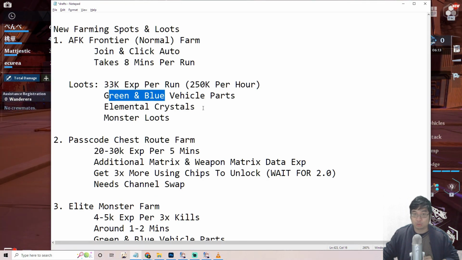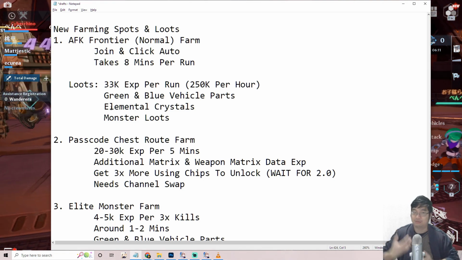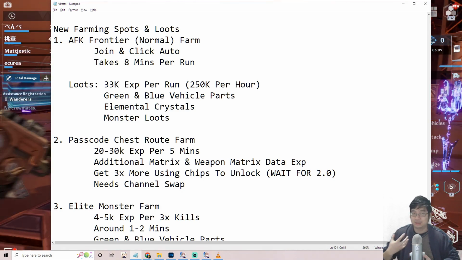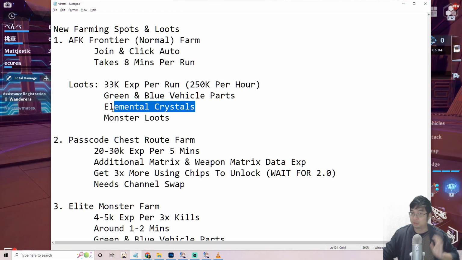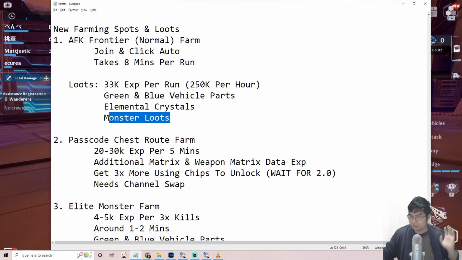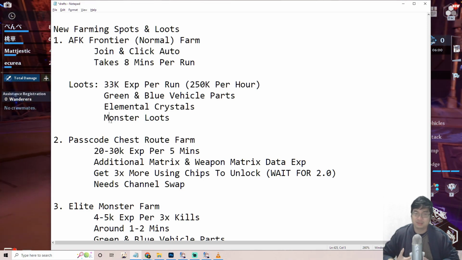The elemental crystals will help you upgrade your weapon as you get to higher levels. Right now we get to a weapon level 100, later on you may be running out of those crystals. So it's actually really good to save up those crystals for the future. You can also get monster loots for cooking and other things, which could be nice.